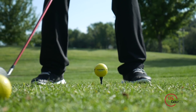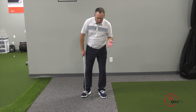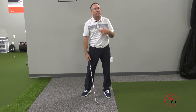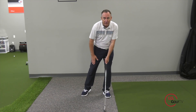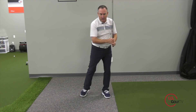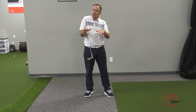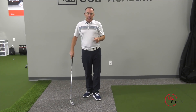As an addition to this drill — a little more advanced, but something a lot of you can handle — when you say a foot position, lift the opposite foot up. So when I'm on my left, my right foot comes just ever so slightly off the ground. When I say right, I lift my right foot; when I go left, I lift the left. So I'm saying to myself 'left' while the right foot's off, 'right,' 'left,' 'right,' 'left' — the opposite foot is just coming off the ground. It takes a little work but it can really help you get a sense of the rhythm and tempo we're talking about.